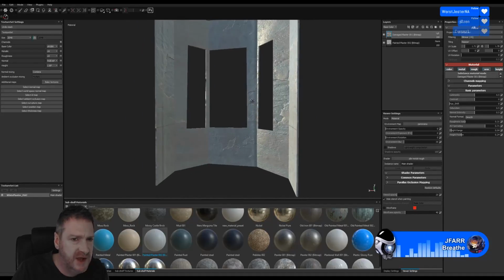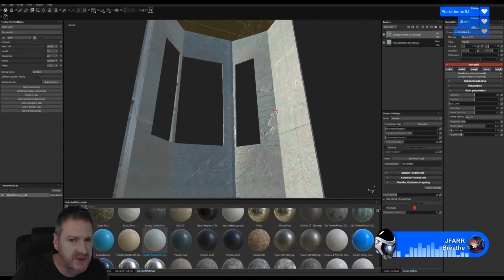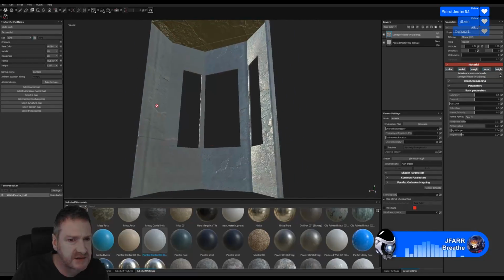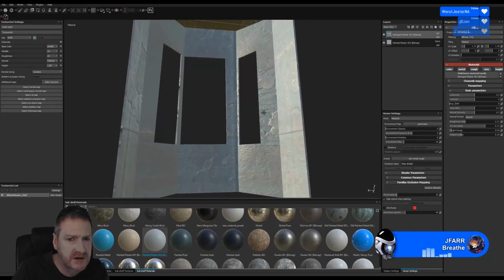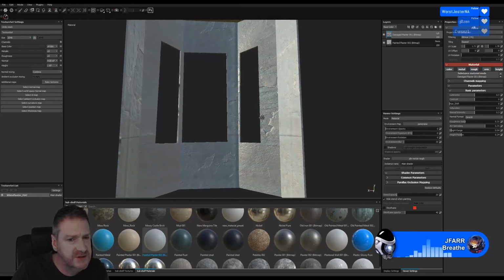Again, what I'm doing is I'm looking at the pattern here to make sure I'm not noticing a repeating damage pattern. And I don't think I am, so it should be alright.